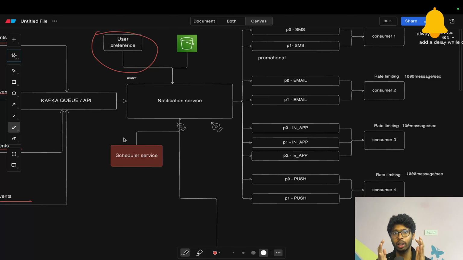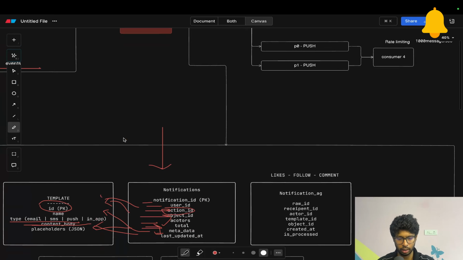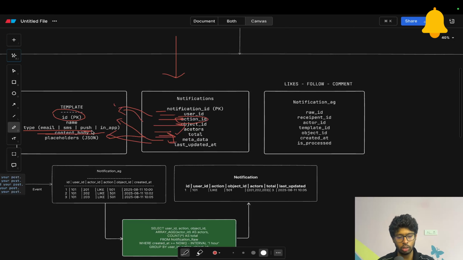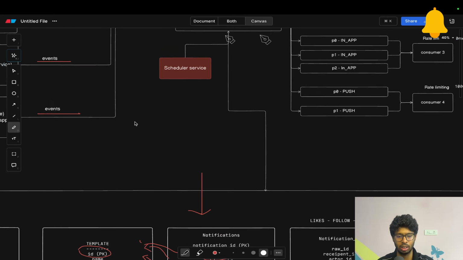There is one more point that I want to cover here: the notification service also figures out, with the help of the user preference service, whether a particular user is online or not. The user preference service can make a connection with our mobile application to know the user is online, with the help of the last timestamp we have. In that case, let's say if the user is offline, we are going to send the push notification, and if the user is online, we are going to send an in-app notification.